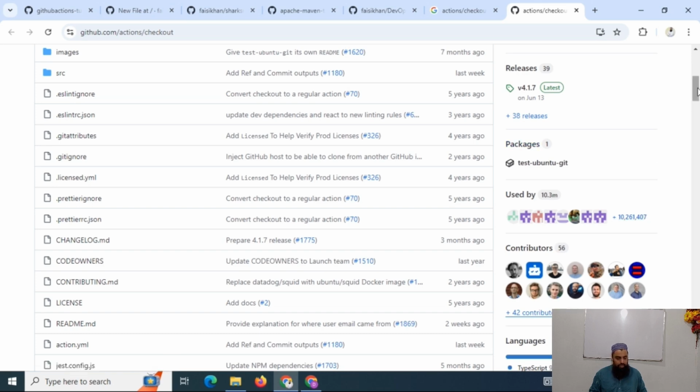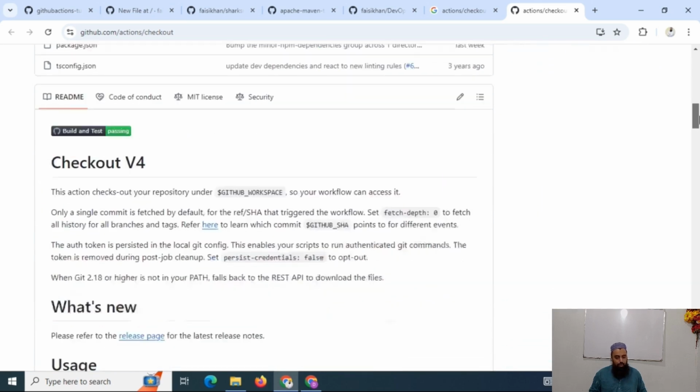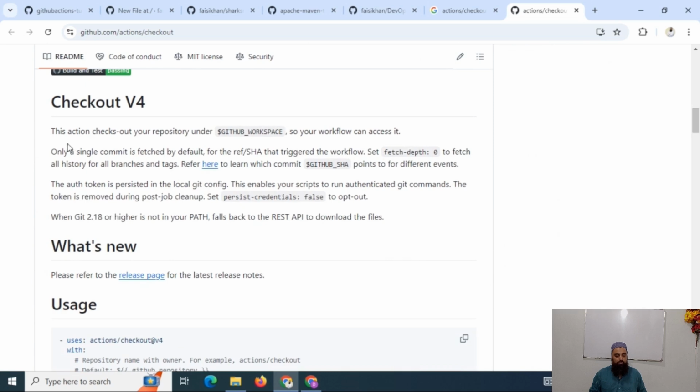And now this action checks out your repository. Okay, this action checks out your repository under GITHUB_WORKSPACE. Now this workspace is actually created on the GitHub Actions runner. Guys, these are important concepts that you must know while you begin with GitHub Actions CI/CD, so that your workflow can access it.